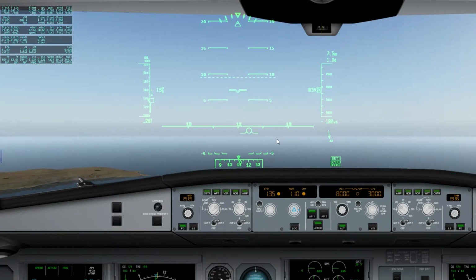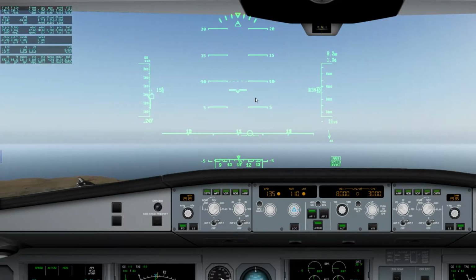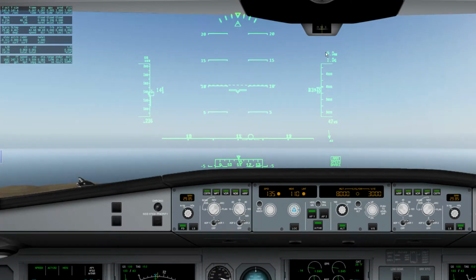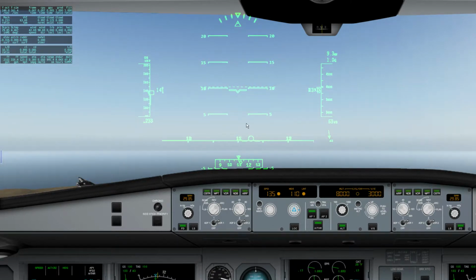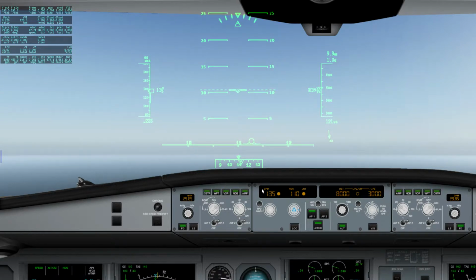So as we expect, our angle of attack comes up, and once we're stable, we'll make a comparison between our angle of attack readout and what our flight path vector is suggesting. So as we see here, we're leveling out at about an angle of attack of 10 degrees, and our flight path vector would suggest the same as that. It's a little bit above the horizon, and the attitude indicator is a little bit above 10 degrees.